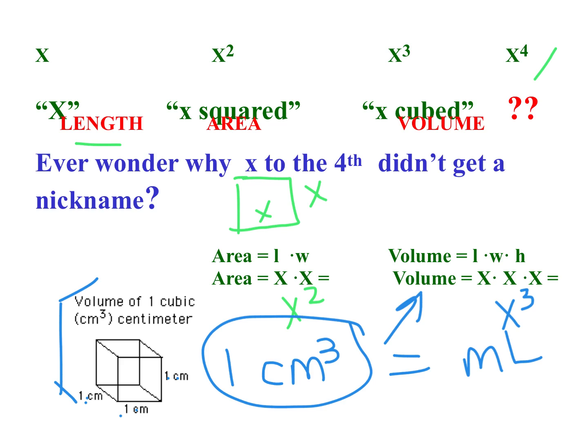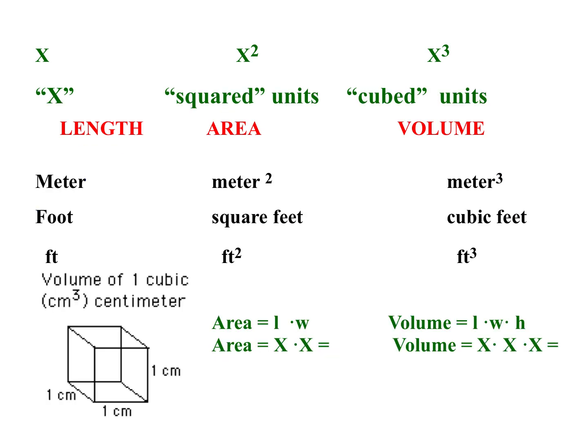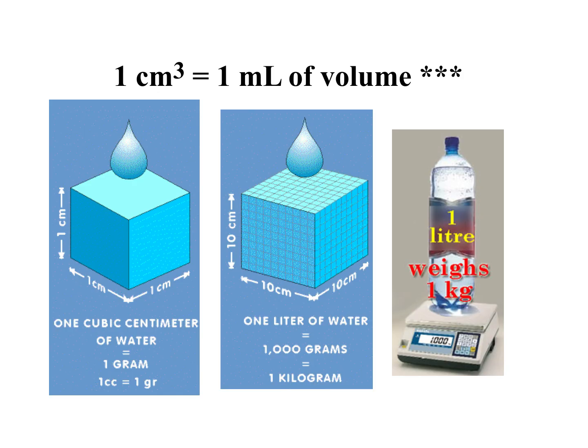Exactly the same. That's something that you should know. So if you just had a little bitty box and each side of it was 1 centimeter, it would hold exactly 1 milliliter of water. And if you had 1,000 of those, then that would be a liter, actually. A liter is 1,000 milliliters.